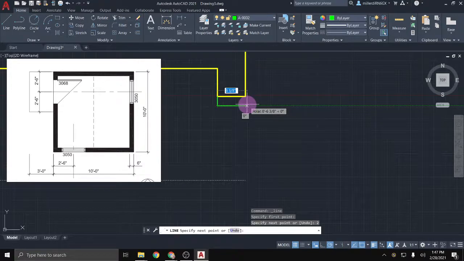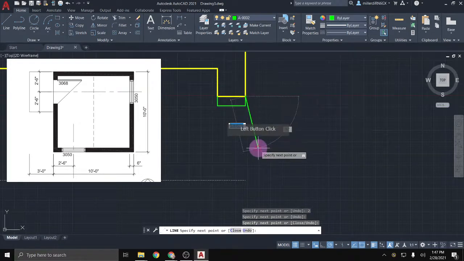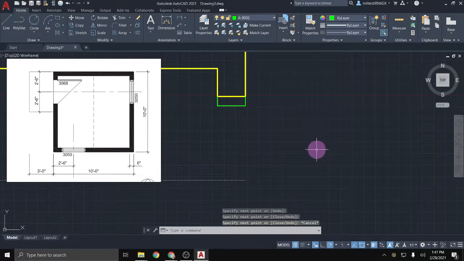And I could either type in 6 inches over, or again, I can hover over that endpoint, click to place it, and then click to adhere. And I'll even show you a couple of other modify commands today that I wasn't planning on doing until next week, but we'll do them today. So this way we can see some shortcuts.